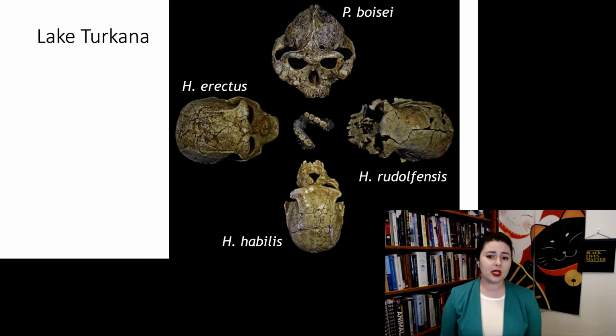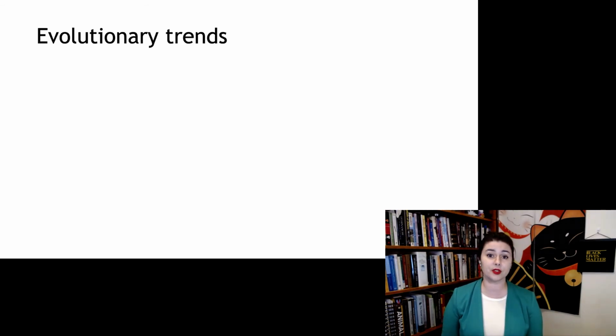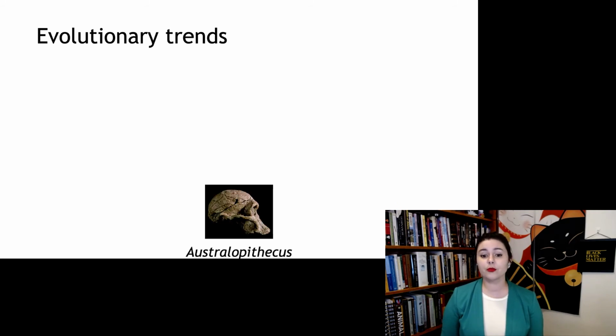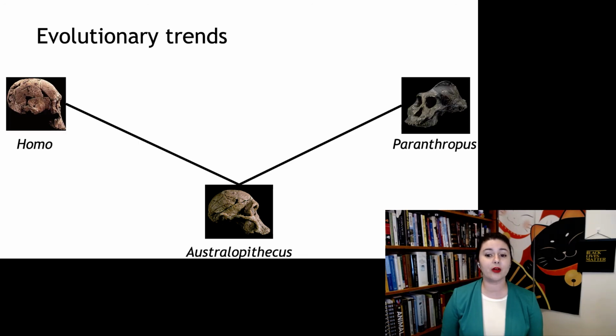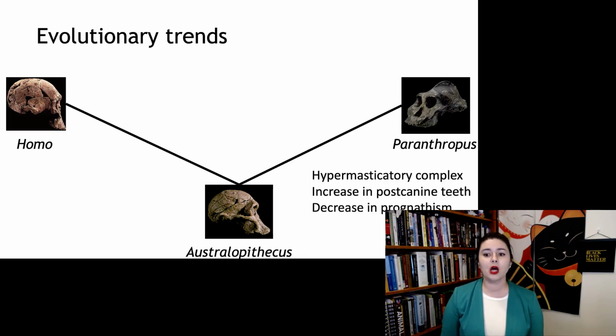With Paranthropus versus Homo, it's pretty obvious that Paranthropus is just choosing a different strategy. So we have some just different niche going on, but it's a little bit more confusing, like what is going on with all of these different Homo species and why are all of them allowed to coexist? Since this is a confusing time, sometimes it's easier to focus on the different trends we see. So for both of these, we know that Australopithecus is probably the ancestor, and we have both Homo and Paranthropus coming out of them. With our Paranthropus, we have this hypermasticatory complex.